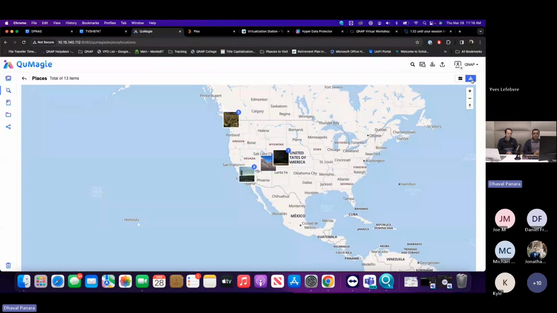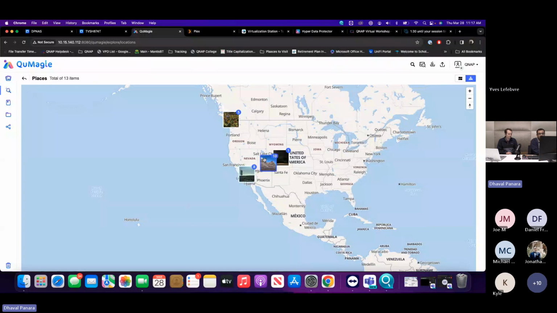The only feature that does not work is the Maps application. If you go to Maps here, this requires internet, and that's the only thing that requires it. So going back here, if you don't want to have this information on cloud services, just use QNAP to have everything stored locally, and everything will remain local to your server.